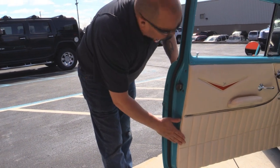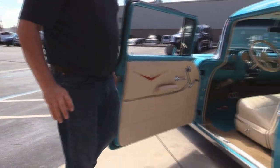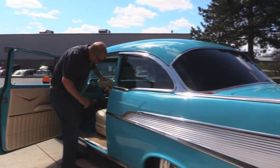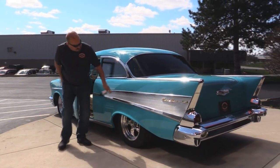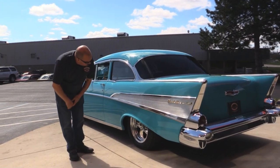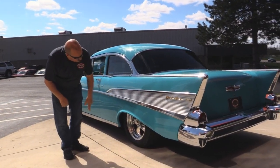The rubber's been replaced and there's that custom interior I was telling you about. We'll take a look at that in a minute. Now look down that quarter panel — look at all the 57 Chevy trim there. Also absolutely gorgeous. No dings in that — it's all straight as an arrow.